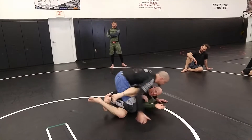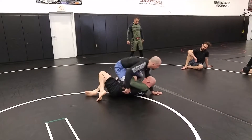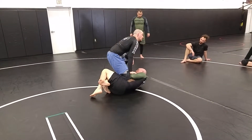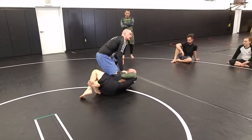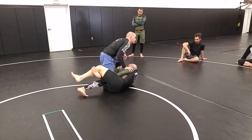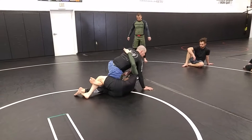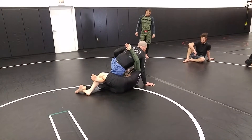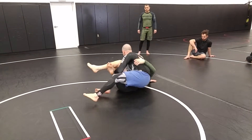If you want to drive across, hit side control pop up, whatever you want. So he's going to catch my foot, and instead of taking the back this time, I'm going to actually let him push me into the half time. I'm going to drop the hand. He's got the underhook, he thinks he's in a good position. Go to the back step. Move my left leg. That is simple.